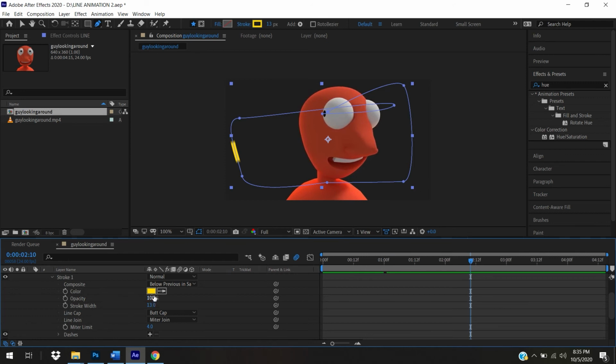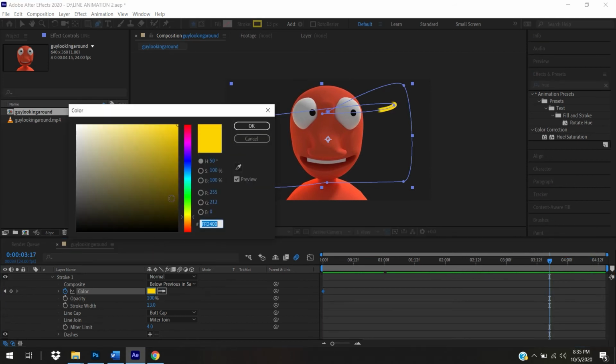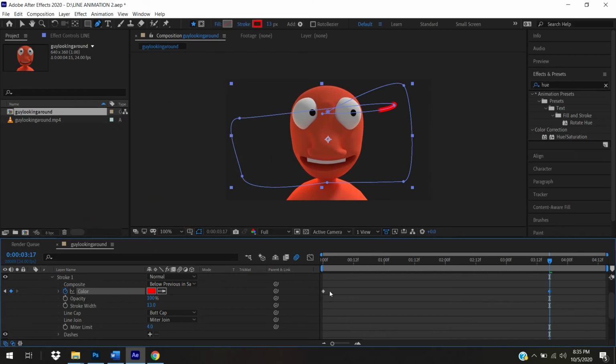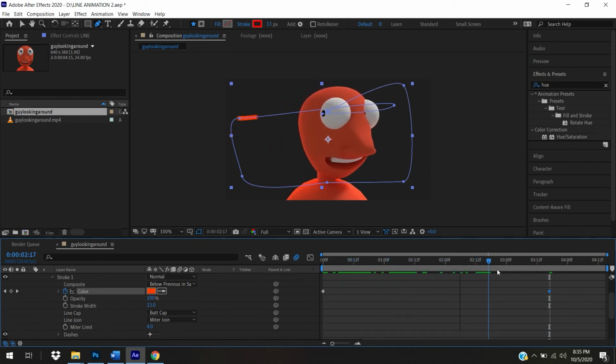We do have the color, and you can see that the color is actually keyframeable. So if we wanted to do something really wild, like turn on keyframes for color, it starts at yellow, and over the course of the animation, it changes color to maybe red. We'll just switch it to red. So you see we changed the property, we have 2 keyframes, and it's going to follow a gradual path from yellow to red.